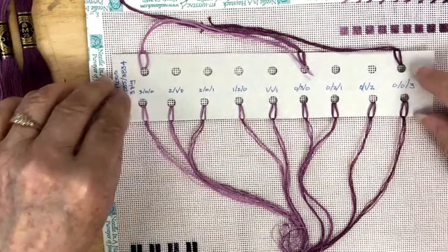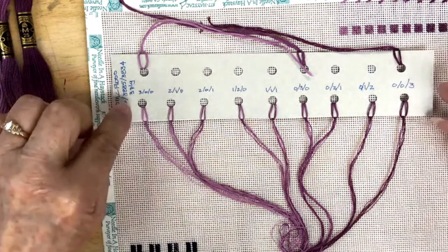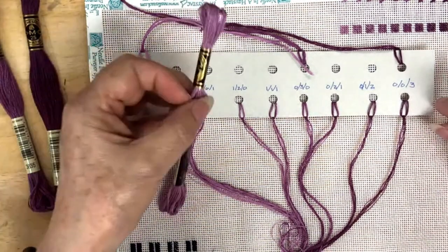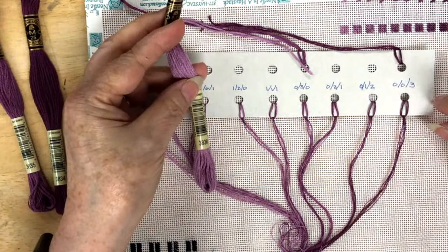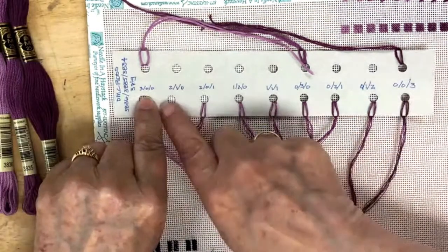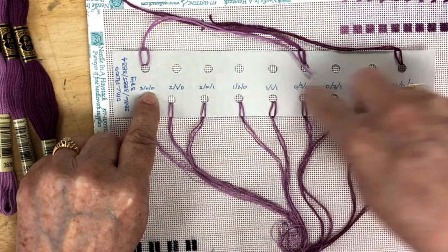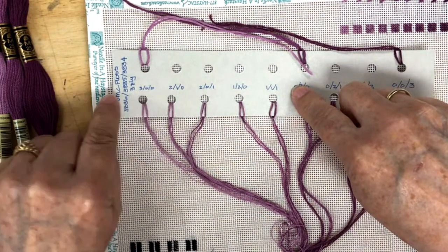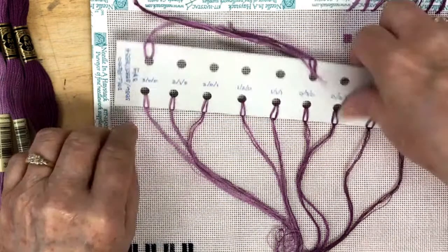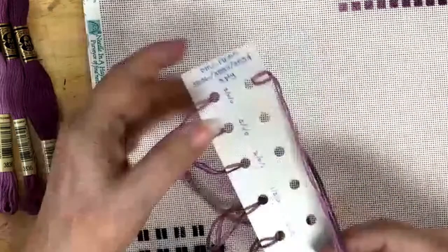So if you've never done this before, what I recommend is that you make a little map of what you want to do. It doesn't have to be cardstock, it can be anything else. This starts with 3 of this color, which is the 3836. It ends with 3 of 3834, which is the darkest one. I just do a shorthand of how many strands for color 1, 2, and 3. I don't bother writing on this part what color it is because I don't really care. I have that written on the end of my little sheet here, so if I lay this down and walk away, I don't forget what color I was working with.